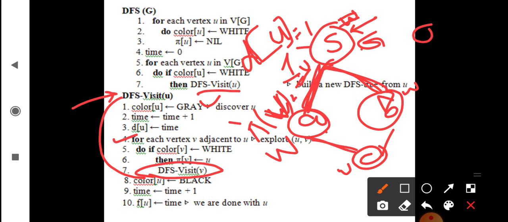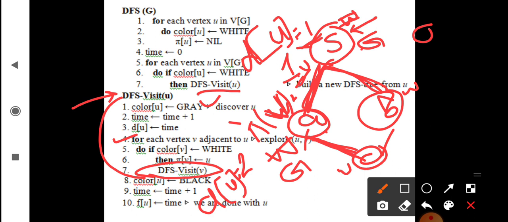And now the color of U, instead of white, will be changed to gray, and the timestamp will be incremented. The previous timestamp is 1. Now it will be incremented by 1, and D of U, its time will be assigned 2. And then again check the adjacent of this one.